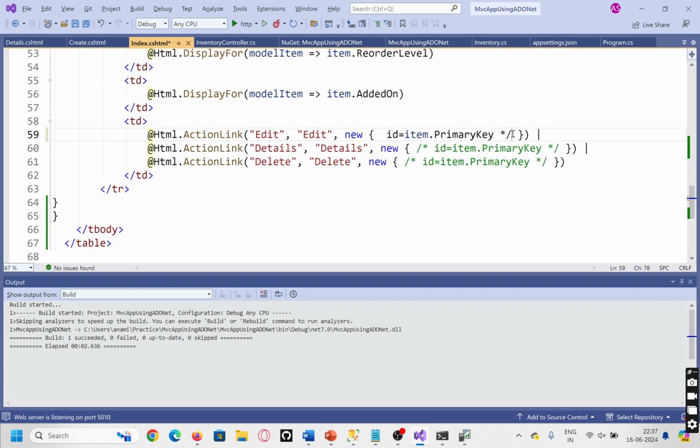So let me delete okay from here. This should be inventory ID. This is also inventory ID. So it was actually commented. So this is also inventory ID. Let me again go to the application now.